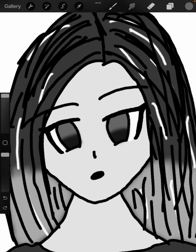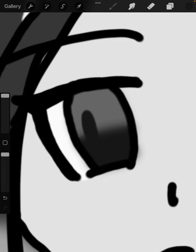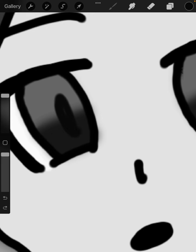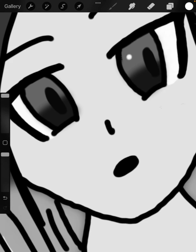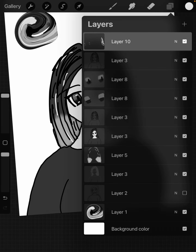Anyway, then I would choose the darkest version I can of the color and use that as the pupils. Okay, too close. I can't have that the same color. This one. So we're gonna have them looking off to the side. And then at the very top, which normally this is saved for last, but we can squeeze it in and go ahead and do it now to bring it to life. Did I use it off of here? I did, didn't I? Being fair, I'll change it if it's not the same color as the highlights in the hair. Because I would put it in the exact same place. Promise you. I wouldn't go and do that.